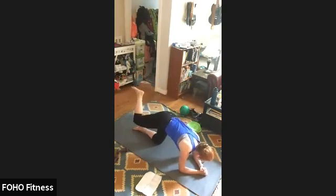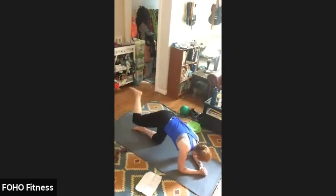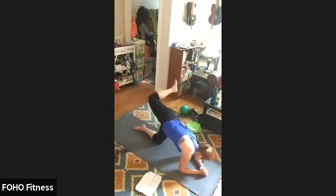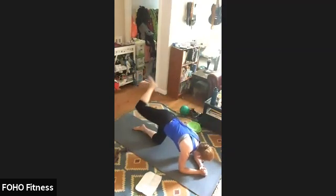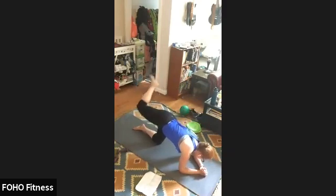If you weren't engaging your muscles, you'd just topple all the way around in a circle. So you definitely are working if you haven't done that. Square, lift. Square for 4, 3, 2, and 1.